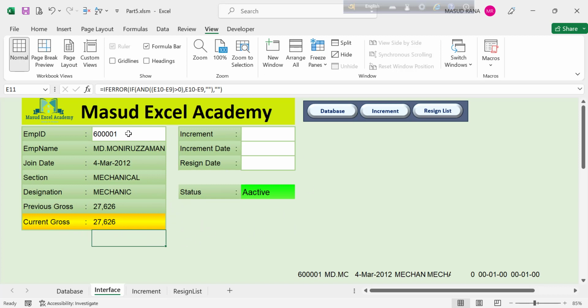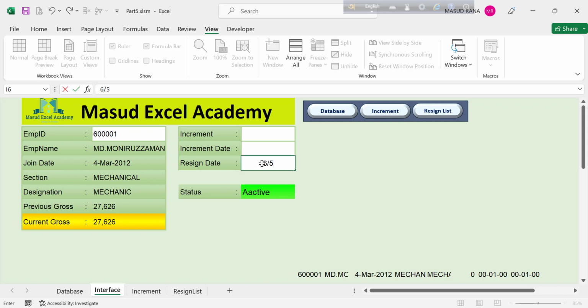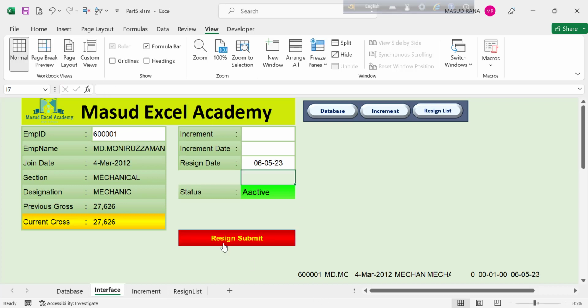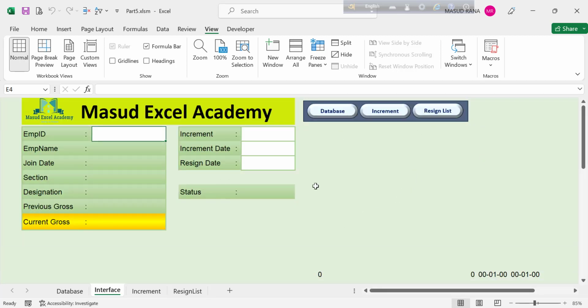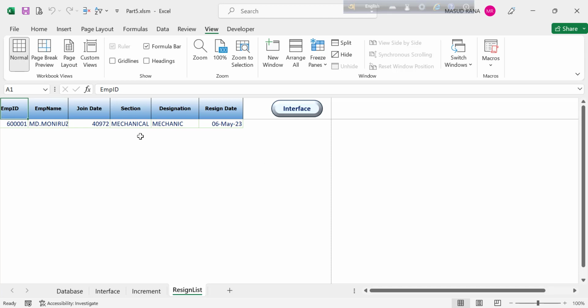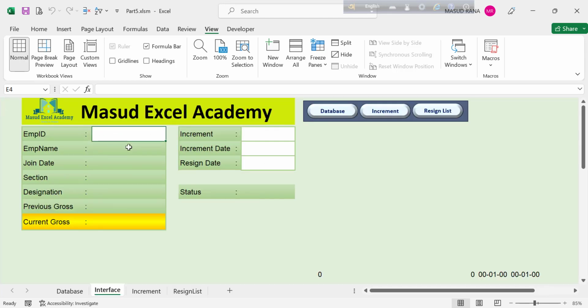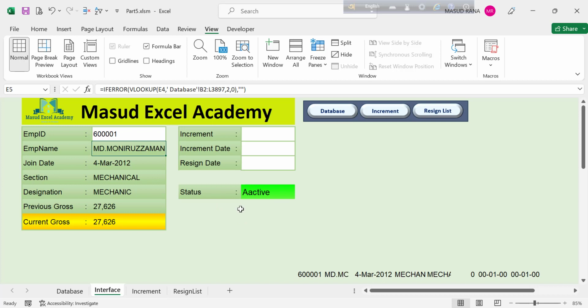And again we see the resign date 6/5/23. Submit. Data is transferred to the resign list, but for 60001, there is no change here.